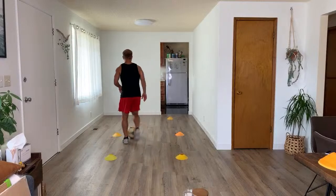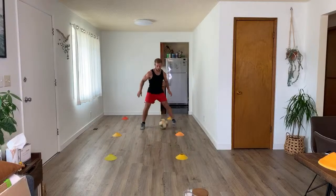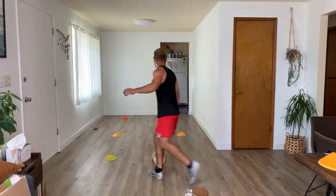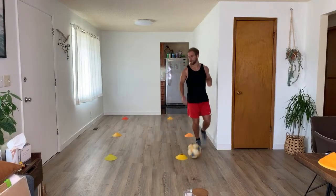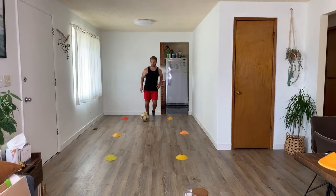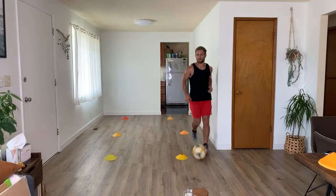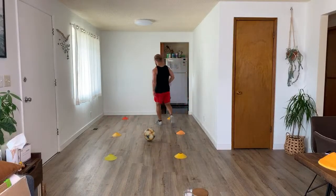Really sharp and explosive on that change of speed, change of direction, hitting that skill move nice and sharp. If you make a mistake, you can either just keep going or start again. I don't have room in here. Couple more reps, try to mix up that skill. And rest. Last set of inchworms, and then we got recovery.